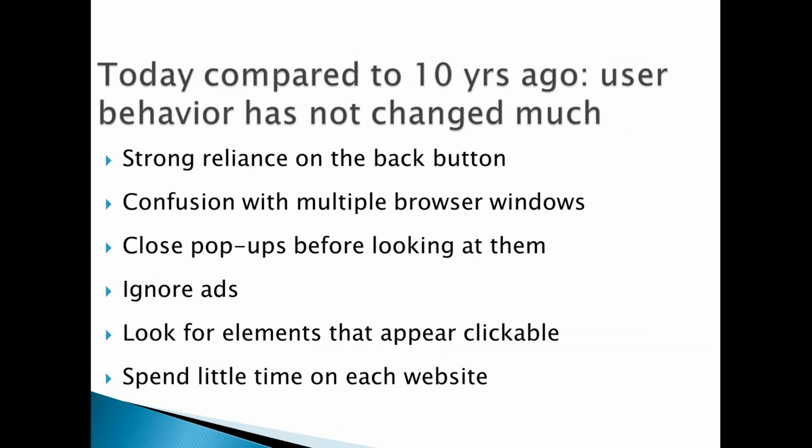So today compared to 10 years ago, users' behavior hasn't really changed much. There's still strong reliance on the back button. When we're doing user testing, at our parent company, Situated Research, we have people who strongly use the back button. They're always clicking the back button when they click on a page and they don't find the information that they thought they would find.